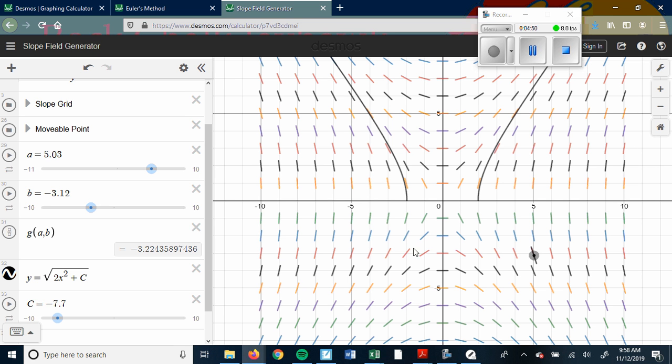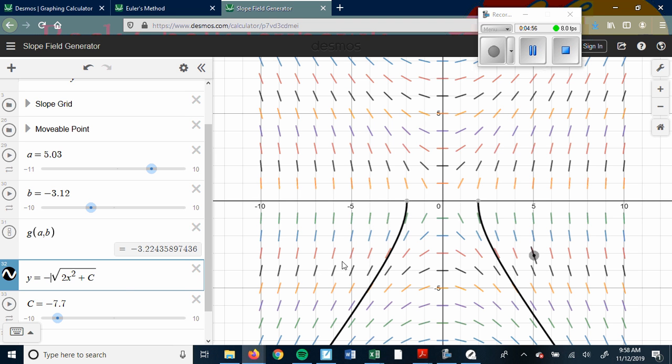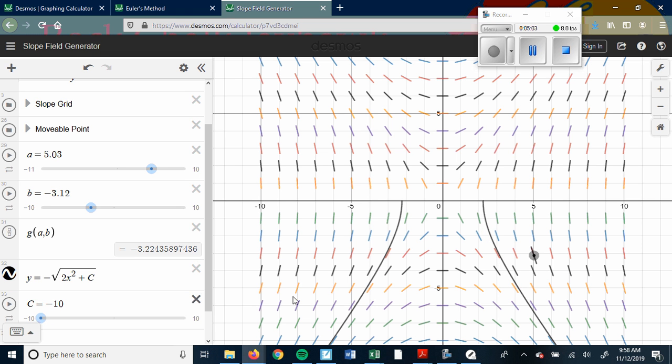Now, what about down here? I haven't seen anything down here. Now, recall that this was positive or negative. So it comes down here. Let's see if I can get it to match out there. Not real well. Notice as I come here and I put that point right there, my graph matches up exactly with that.